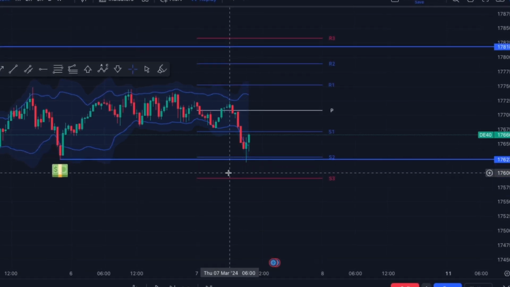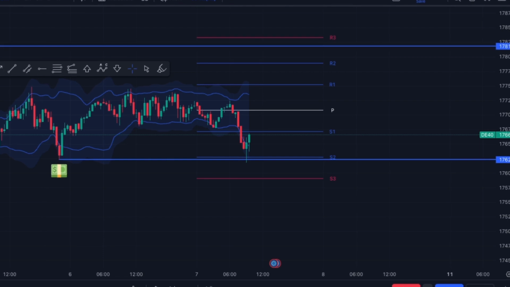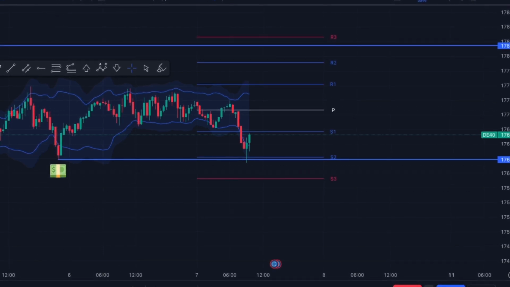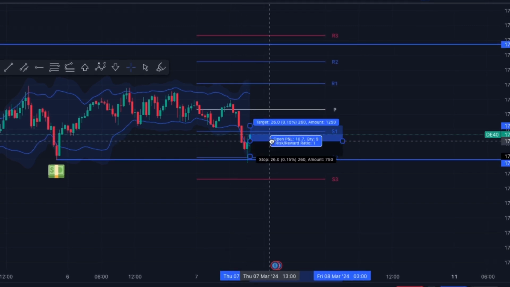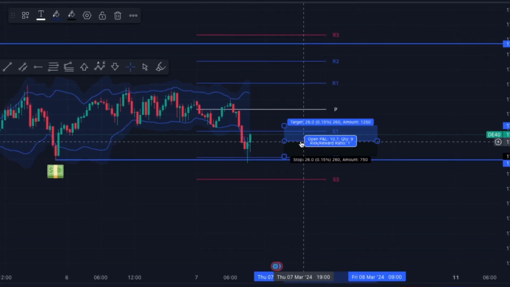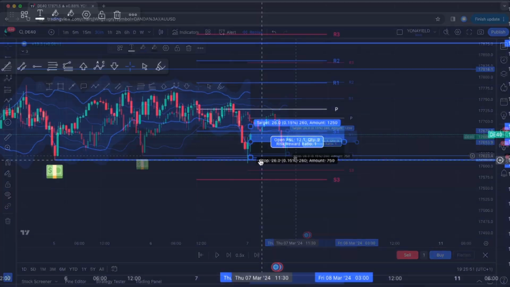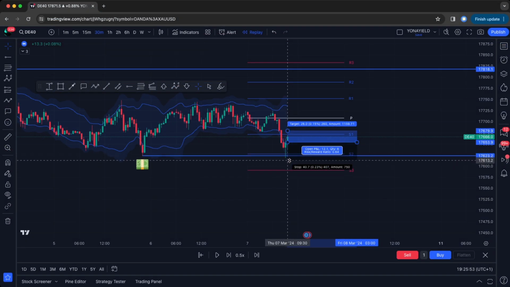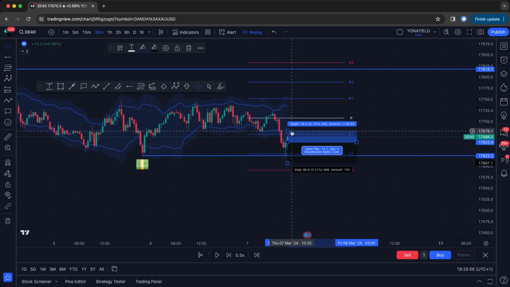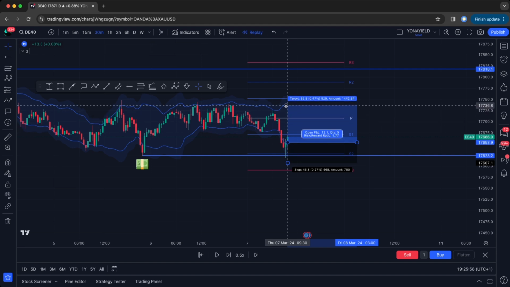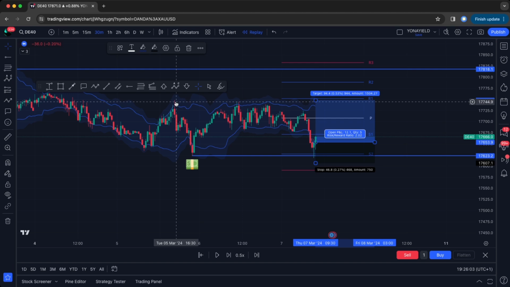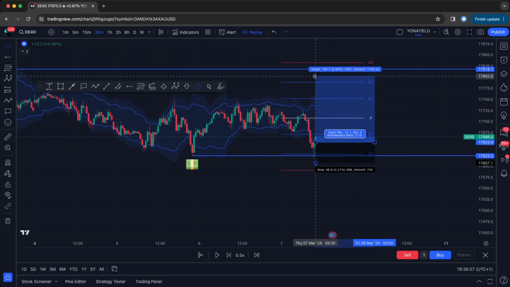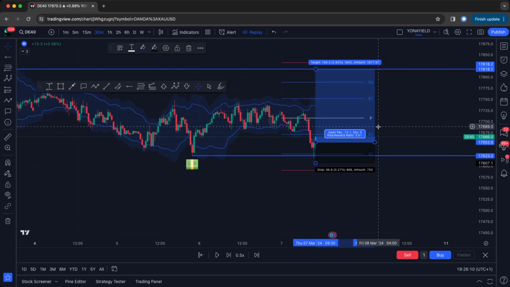And so in my best case scenario, I would go in here, and where's the drawing tool? I would go in here, right? First wait this 30-minute candle, then go in the next one. So somewhere here is the entry. Stop, yeah, give it some room in case there will be another grab. And you can even average it if you want, because the target is very good. Only until this area here is already a 2 to 1, and if you go all the way up, it's 3.5 to 1.